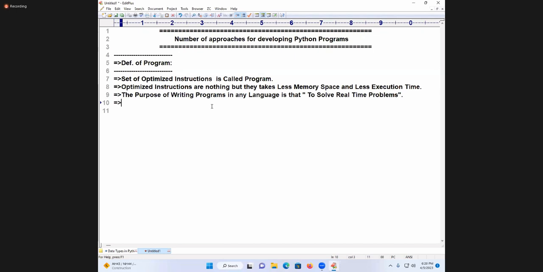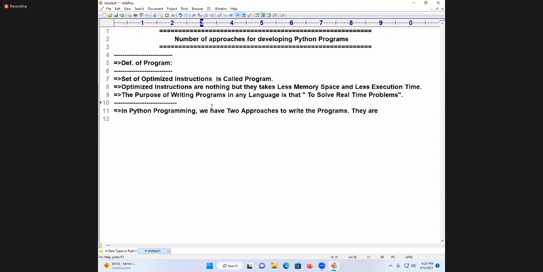Right. In Python programming, we have two approaches to write programs.